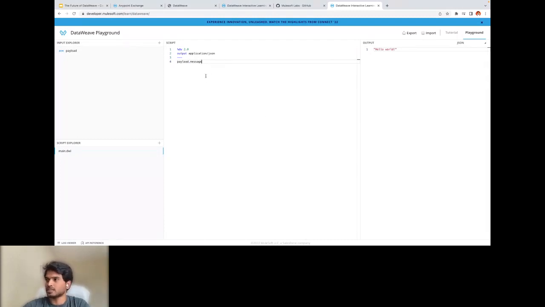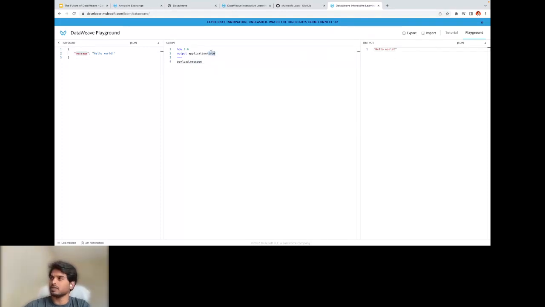So basically you write the script here, and on the right side you see the results. Here for a sample I have this message hello world in a JSON format, and right now I'm writing the script payload.message, which is taking this message and displaying it here in a JSON format.